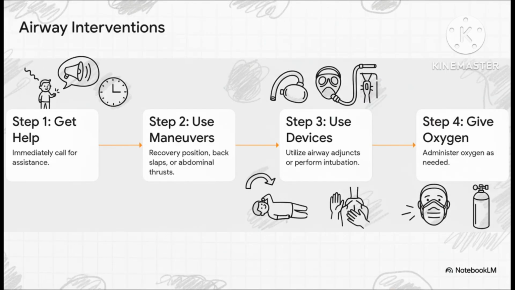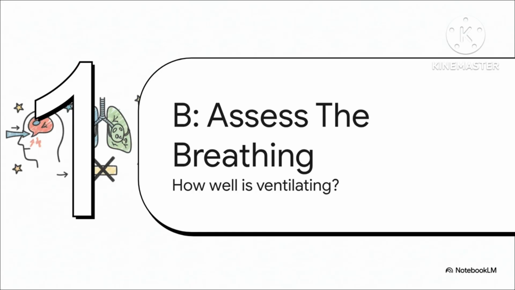Look, if that airway is blocked by the tongue, a foreign object, fluids, you name it, you have to act fast. We're talking seconds matter, because a lack of oxygen can cause brain damage or worse. So the number one rule is to get help immediately, and then start these interventions, from basic maneuvers all the way up to advanced airway devices if you need them.